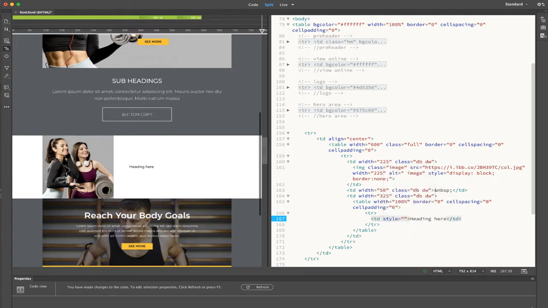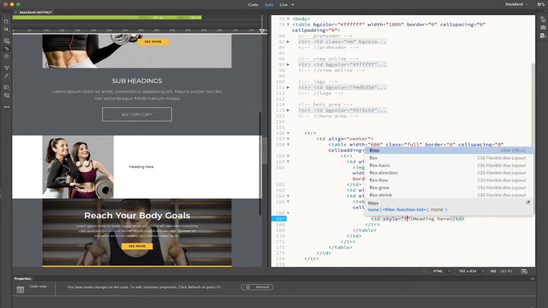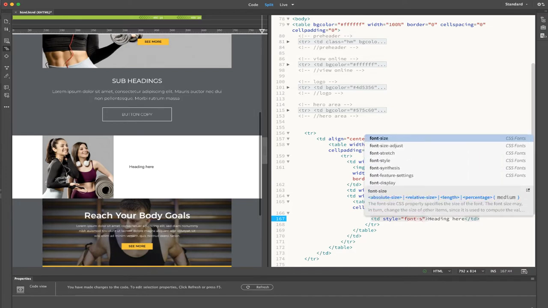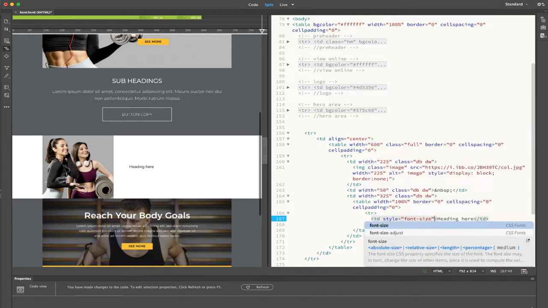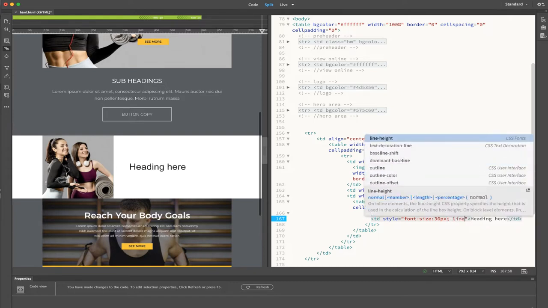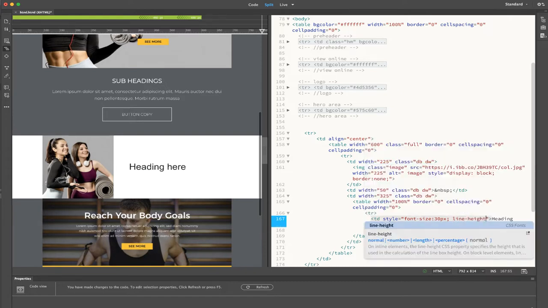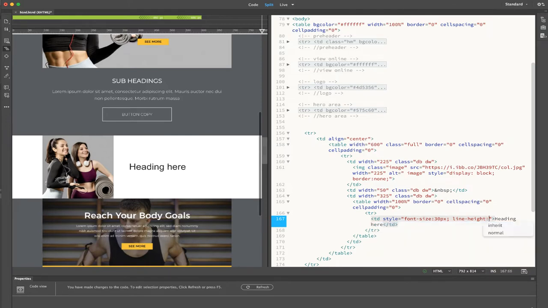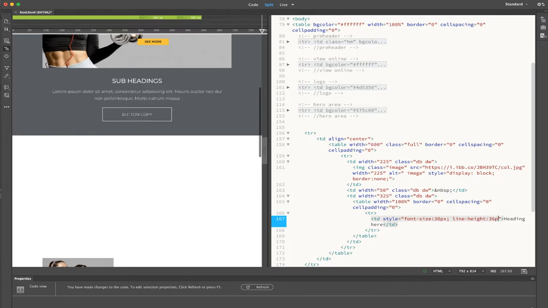Let's just flow with this style. Font size of, let's say, 30 pixels. Line height 36 pixels. There you go.